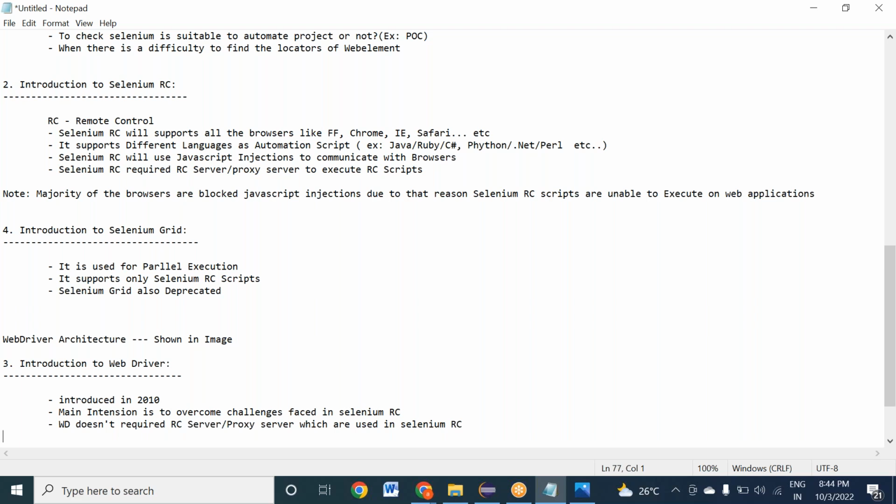And JavaScript injections are completely removed in WebDriver. We no need to work upon JavaScript injections. No need to think about this JavaScript. Removed in WebDriver completely.